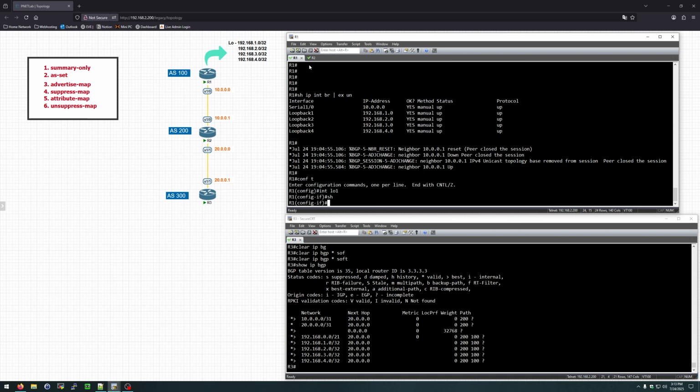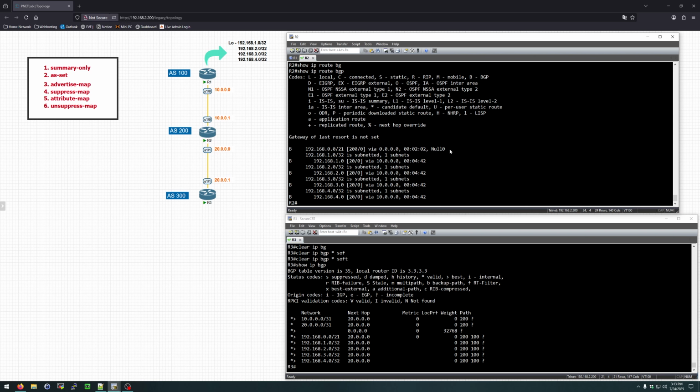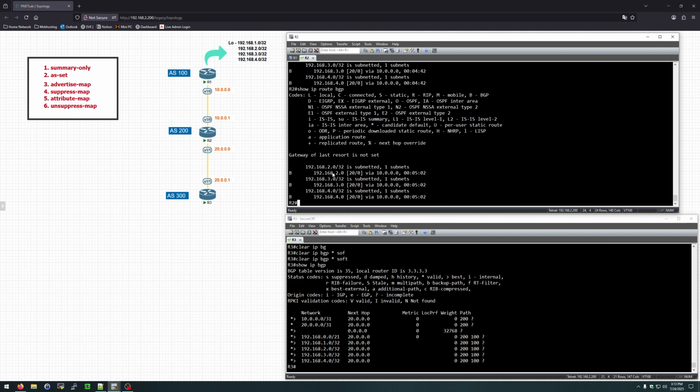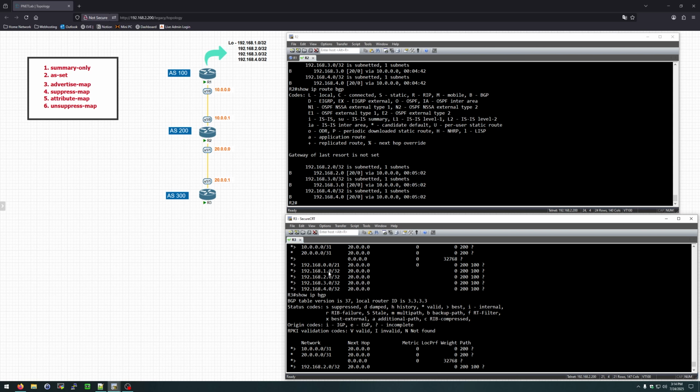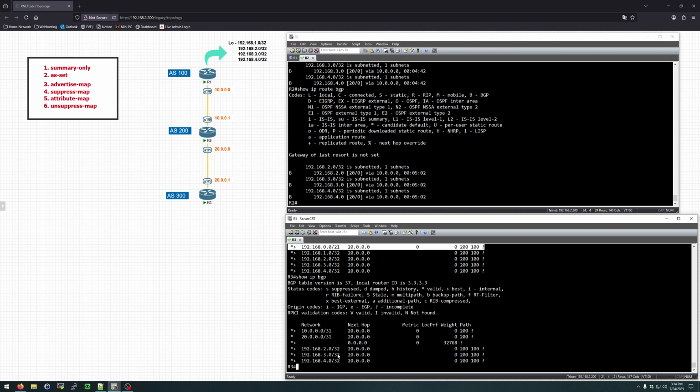I shut down. What will happen is now R2 will say I do not have route to 1.0. Let me show you. Yeah, 1.0 is gone. And now R2 will say 1.0 is not there, I will stop sending this summary route that you see /21 on R3 because the condition is not met. So if I do show IP BGP, you see I have this route gone, but I see other routes 3, 2, and 4. Okay, so yeah, that's the advertise map.